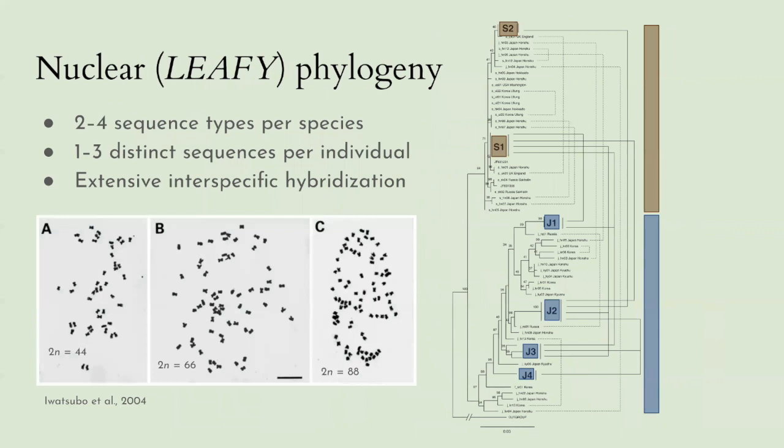In the LEAFY gene, on the other hand, lots of evidence of multiple copies and crossing between individuals having these multiple copies. So any one individual shown in these solid lines can have a mix of sachalinensis type, japonica type, and multiples of each of those even. So certainly not every individual that we sampled, even in our small geographic sample of Wisconsin, we found two kinds of sachalinensis sequence, four kinds of japonica sequence, and all kinds of combinations between.